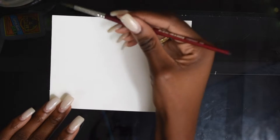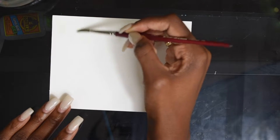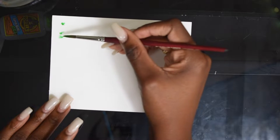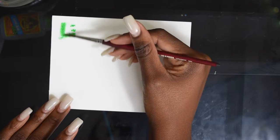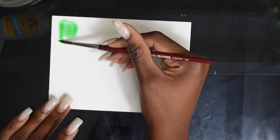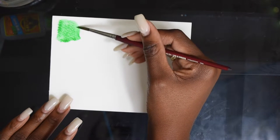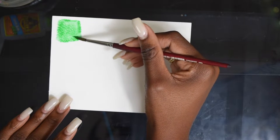What I want to start off showing you guys how to do is a few ways to get a flat wash. If you're using a particular color, I would lay down just some clean water, then add the particular wash of paint — a color that you like — and then mix it around. Since your space is wet, you can get a flat and even wash with just one color if you'd like to do that kind of thing. Then you can move it around to get it to the consistency that you'd like.